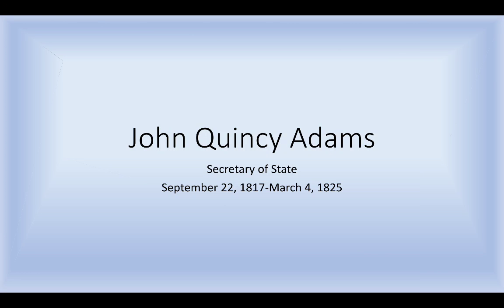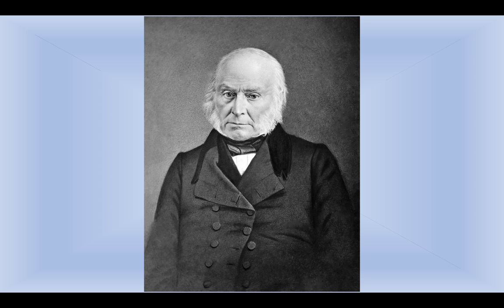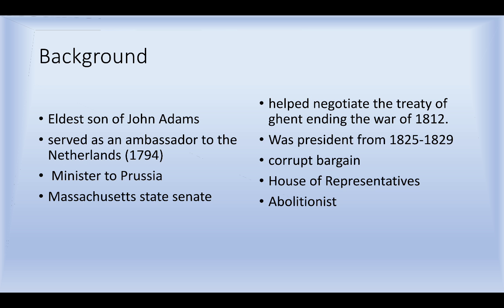Today we're going to be talking about John Quincy Adams. He was Secretary of State from September 22nd, 1817 to March 4th, 1825. This is what the young man looked like. So we're going to go over his background, which is really interesting, and then we'll go on to him being Secretary of State.